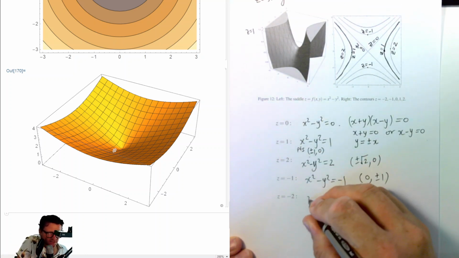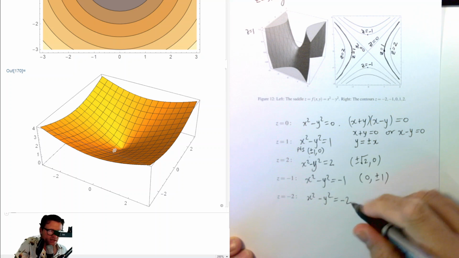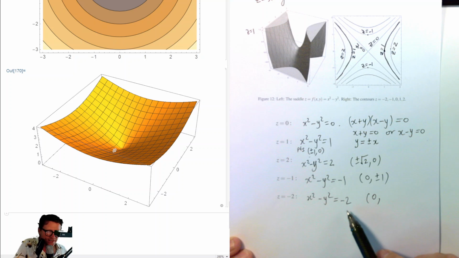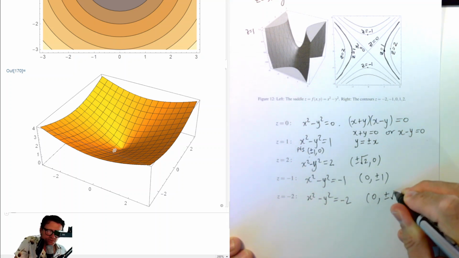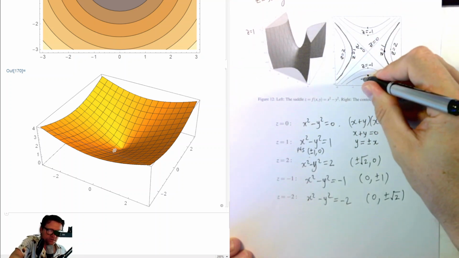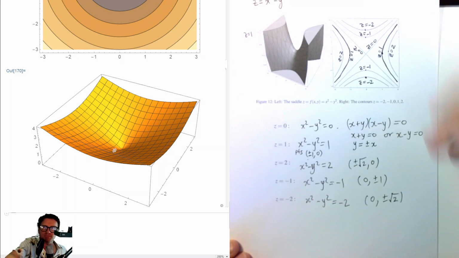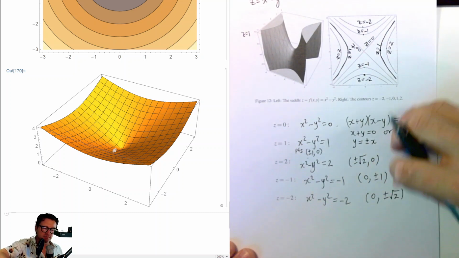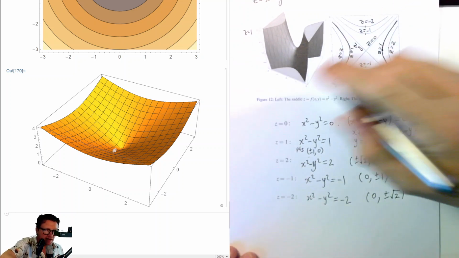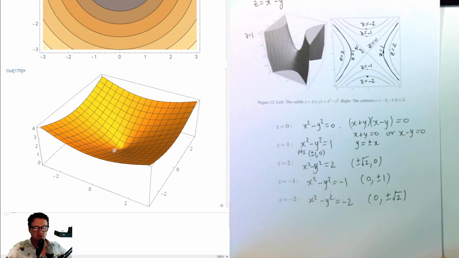All right, now z equals minus 2. We've got x squared minus y squared equals minus 2. Filling in some points, again we can put in x is 0, and so y squared is equal to 2, and so y is equal to plus or minus root 2. Filling in some points, that's there and there. So these correspond to z equals minus 2. So you could sketch all of these curves and from that realize what this looks like. This is a way to visualize a three-dimensional surface by plotting it by hand.